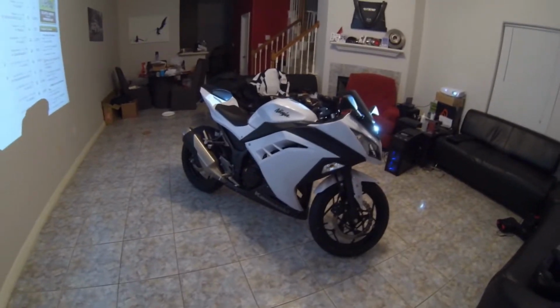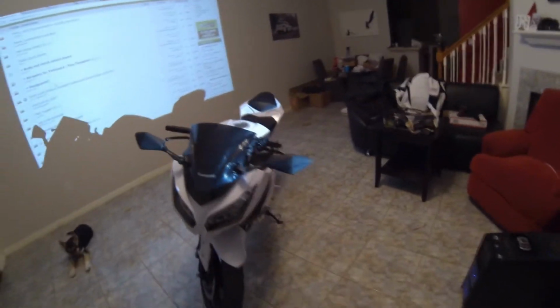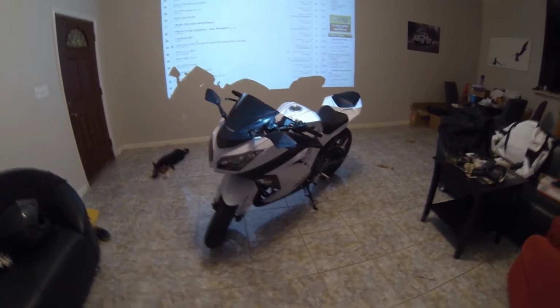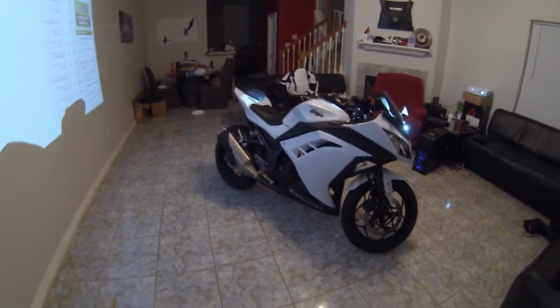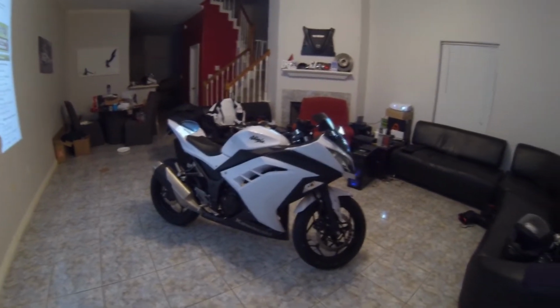I've been riding it on the highway. I've taken it to work 2 times already. It's done great. Even in Houston traffic, I've had it up to 80 on the freeway, and it still has so much more to go. I think the top speed is around 110, but you don't really need to go that fast just driving to work. It looks great. It's light, nimble.